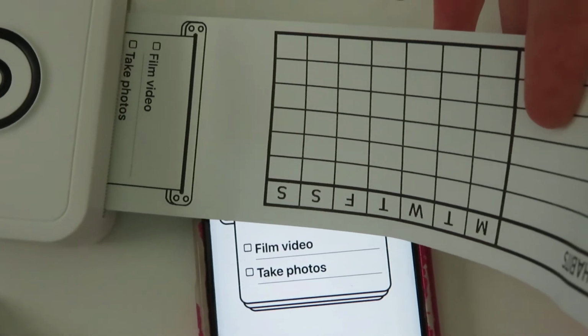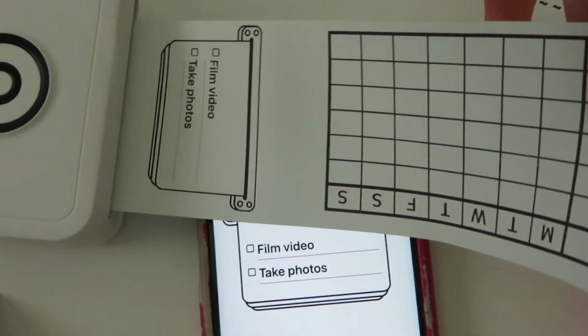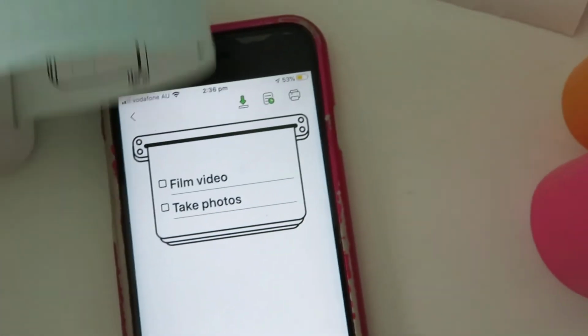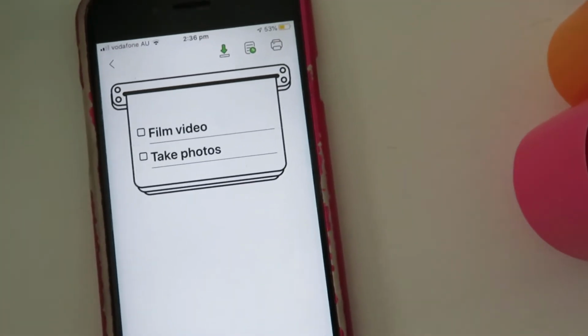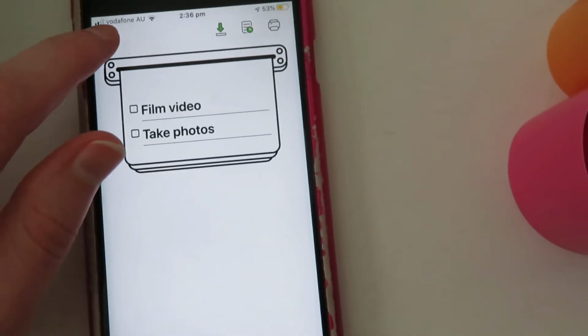If you wanted to print an image, I have just found that emailing it to myself works well, and then you can click the little 3 dots that will come up. I've got all screenshots and everything. I just don't want to do it while I'm filming because I've got obviously personal emails and stuff on there. But you can email it to yourself, and then you just copy it over into the Poooliprint app, and then you can print images that way.